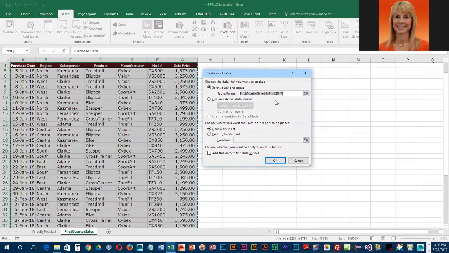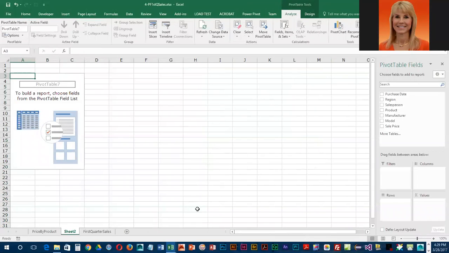And this time we're just going to choose the pivot table button. Now it's showing us the range. We just want to verify that it is correct. And then it's asking, where do you want the pivot table to go? Well, we definitely want it to go into a new sheet. So that is also correct. And then what we're going to do is just click OK. So to create the table, we basically have to turn on the fields that we want displayed.